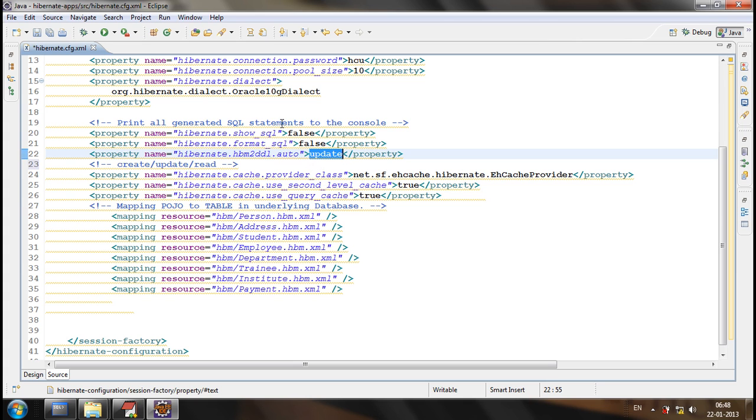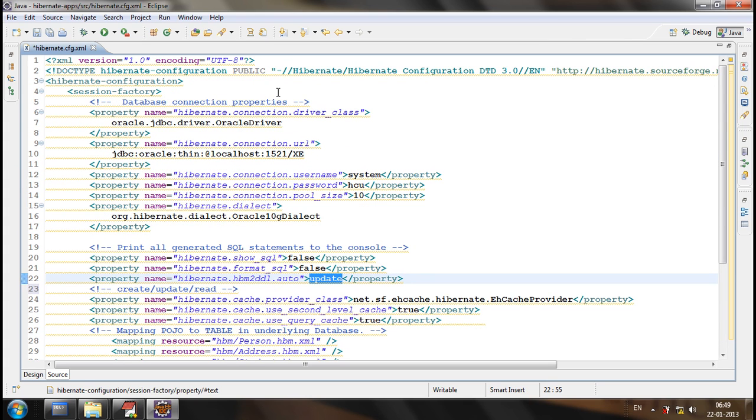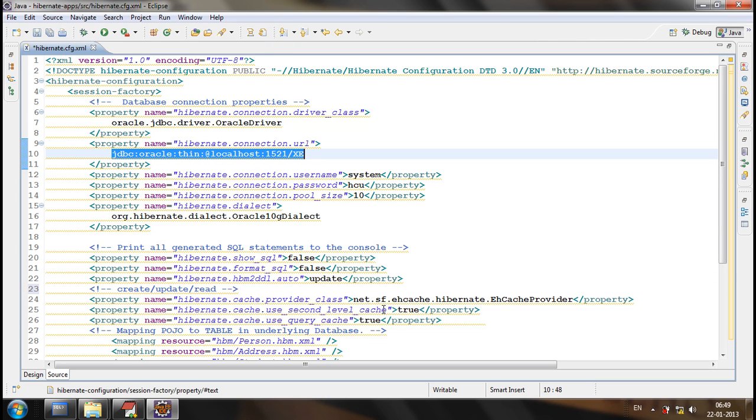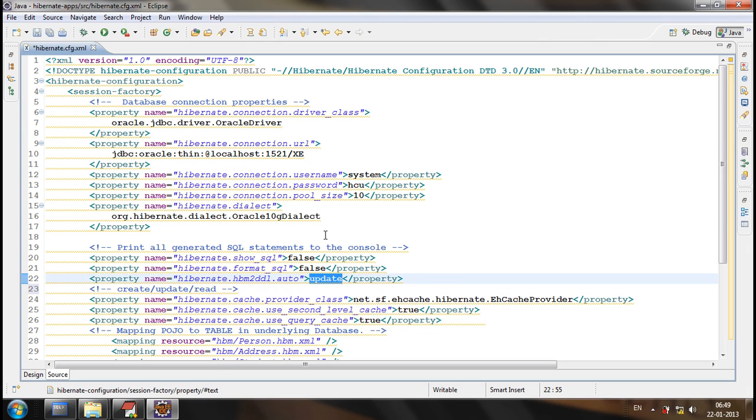Let's consider there are 100 tables in this URL. We may be interacting with only one table, let's say only the person table. That's irrespective. Hibernate will drop all the tables present in this URL if the flag is create, and then it will recreate all the tables. Understood? So that's about create. For the very beginning, for the very first application, I'll make it create. Then onwards I'll make it update.